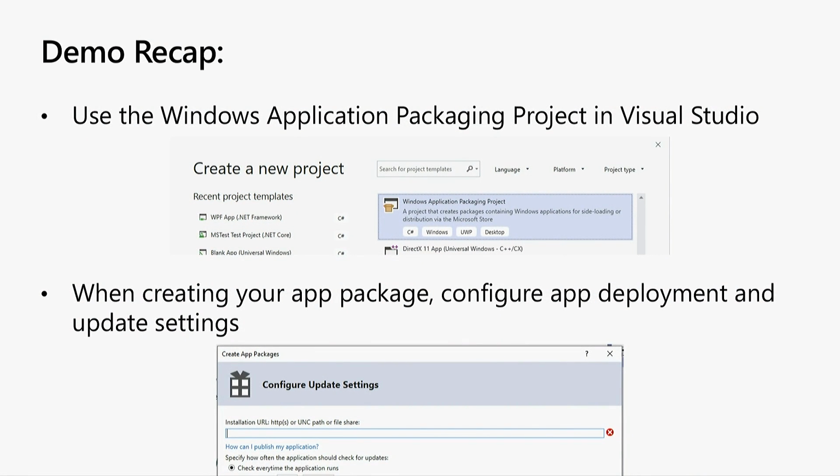So to recap that demo, we have tooling in Visual Studio with the Windows Application Packaging Project and this package wizard to help you create these packages, and the app installer file is what it's called, that allows you to specify your automatic deployment and installer location settings. We're also adding new tooling soon to actually just create a template of that file so you can do more advanced scenarios by editing the XML. All it is just XML settings for your deployment.